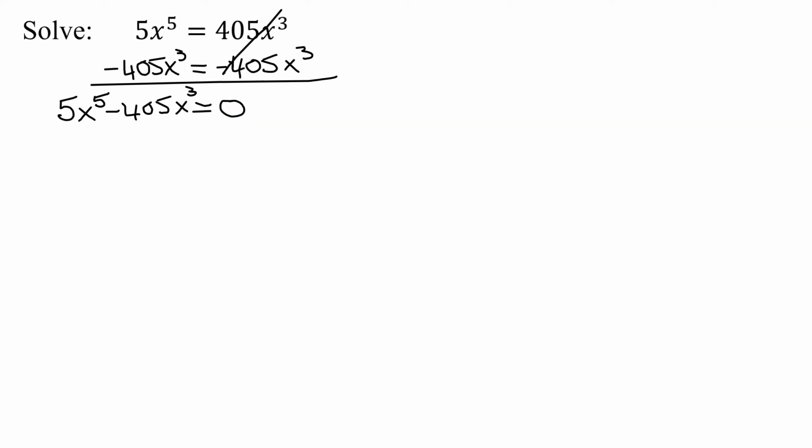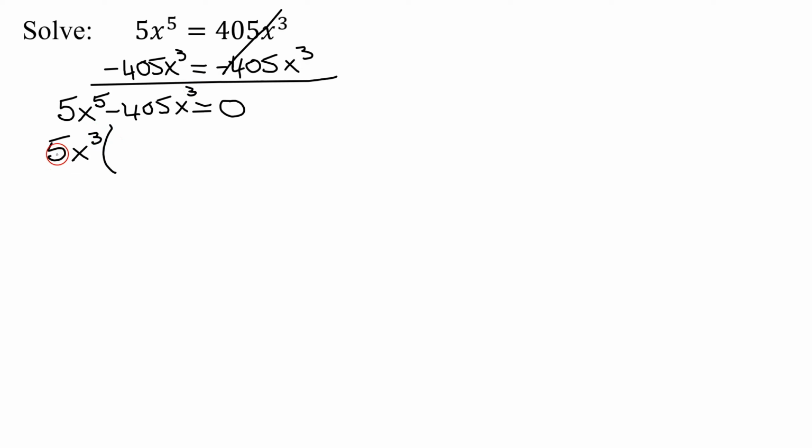So now we want to see if this equation will factor. Don't forget, the first step in every factoring problem is looking for a greatest common factor. Do these two terms have anything in common? Yes, both coefficients are divisible by 5 and both terms have x's in common. So I'm going to factor out a 5x raised to which power? When both terms have x's in common, you always factor out the x raised to the smaller of the two exponents. So I'm going to factor out the x cubed.